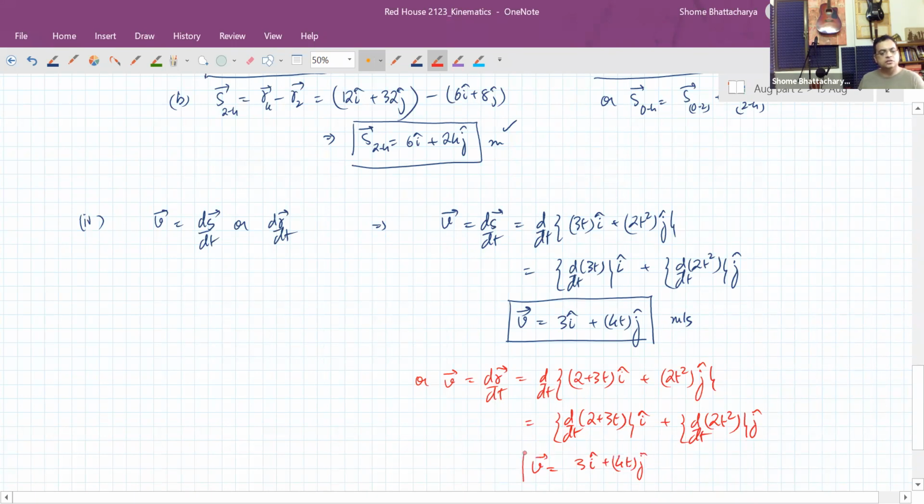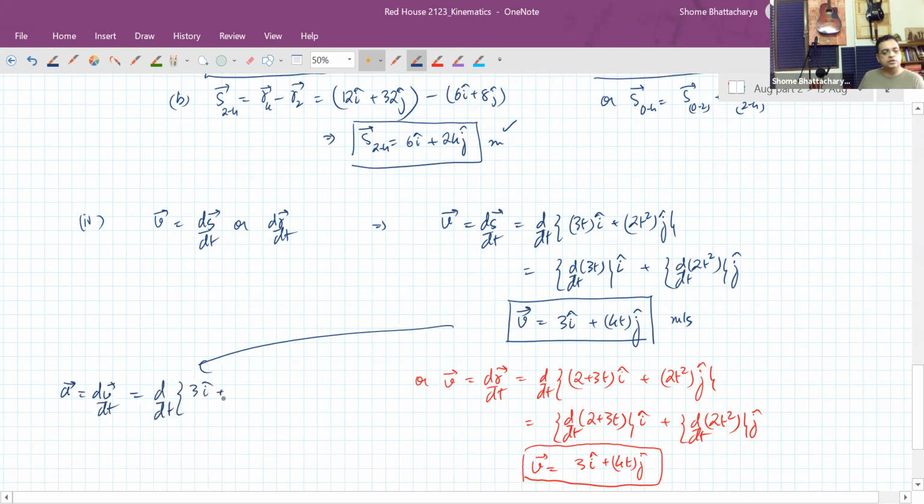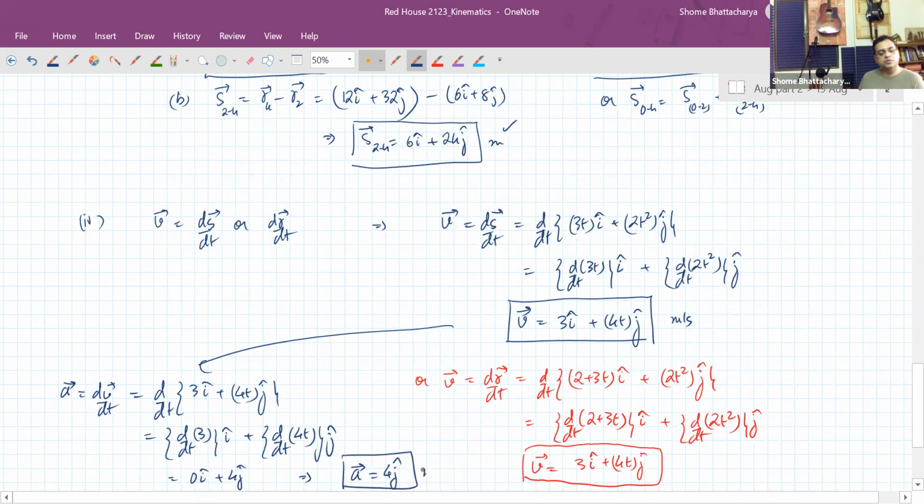And once you have defined velocity, now we just need to differentiate that once more and we'll get the acceleration. So this time when you differentiate, you will see the acceleration does not have an x component because the x component of velocity is constant. So its derivative will become 0. The acceleration only has a y component, and that is also constant of 4. This term becomes 0 and this term becomes 4. So generally, we can say that the acceleration is 4 j cap in meters per second square.